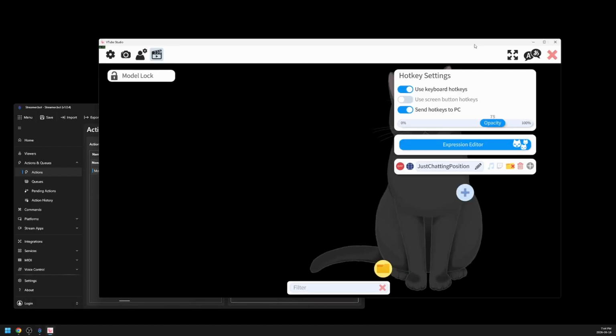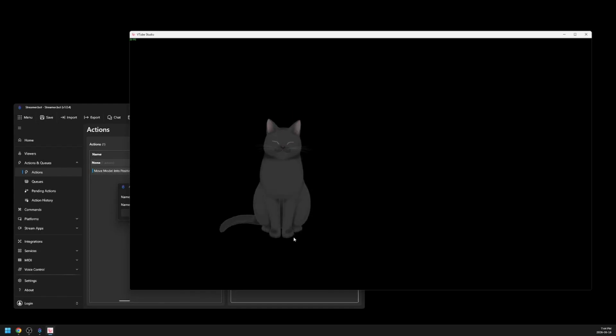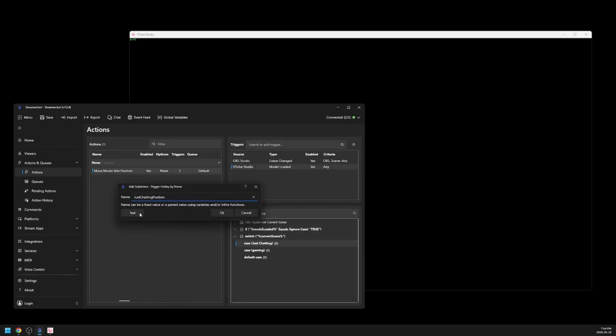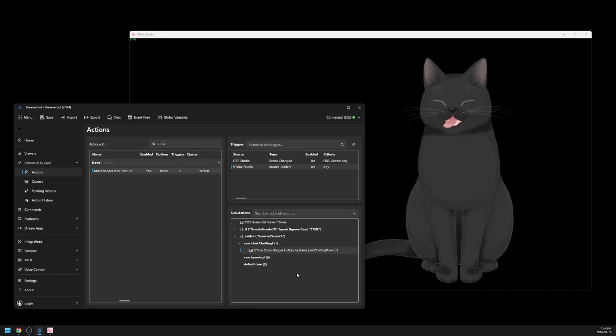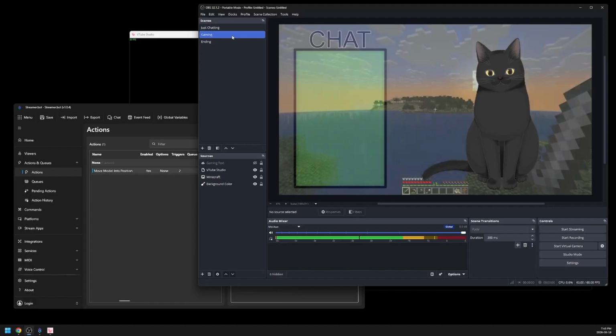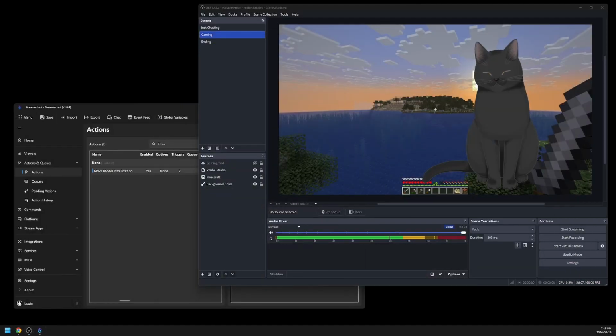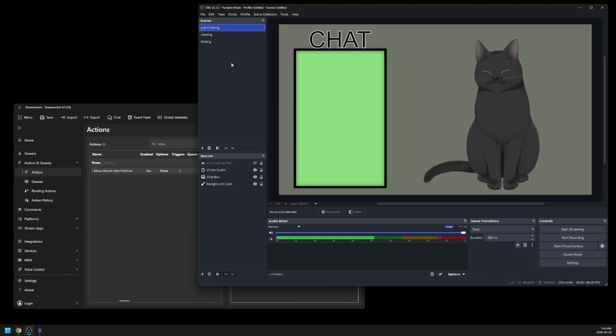We can go back into VTube Studio, close out the UI, and move our model somewhere else just to test this. And then inside of Streamer.bot, if you click test, your model moves perfectly. So click OK. Now, anytime we switch to the just chatting scene in OBS, our model will automatically move to this position. Inside of OBS, we can see our model is perfect on the just chatting screen. Let's say we're gaming, and I'll move our model as if we were gaming down here. When I switch back to just chatting, our model automatically moves back to where we wanted it.